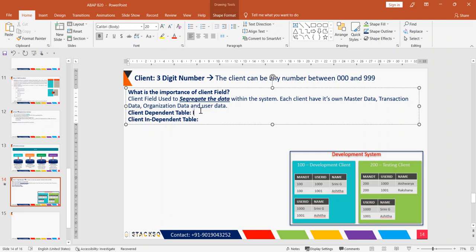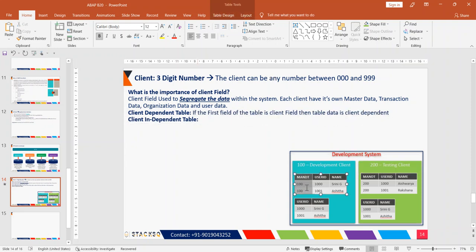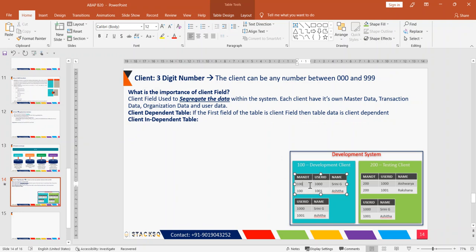Okay, so what is a client dependent table? Let's understand. If the first field of the table is the client field, then the table data is client dependent.